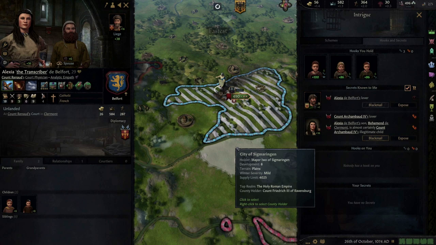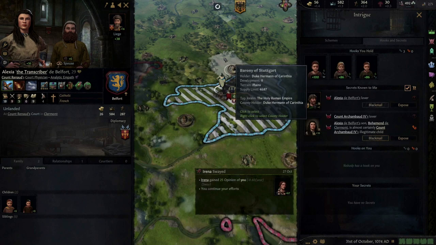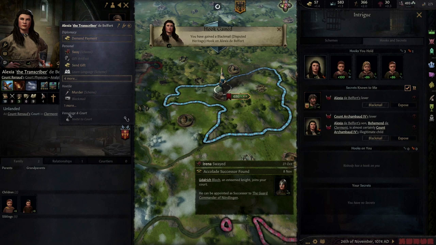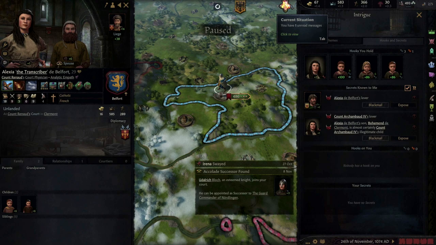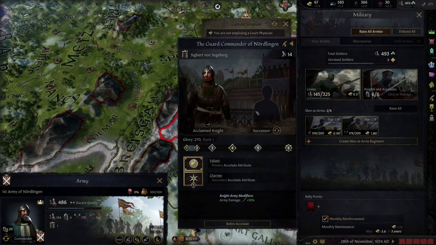She has a bit of money. Let's... Ooh, blackmail refused. We cannot leak this, otherwise there's more to blackmail here, though. There we go. Ask our head of faith for claims. That is something that I haven't encountered much. Maybe it's not as new as I think it is, but yeah, I don't know.